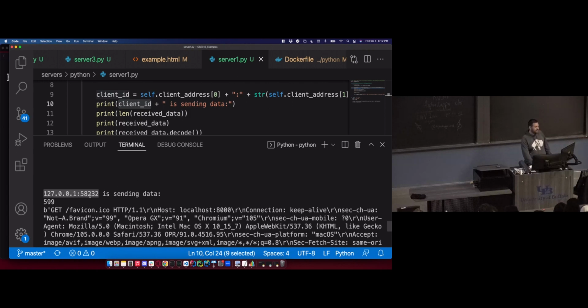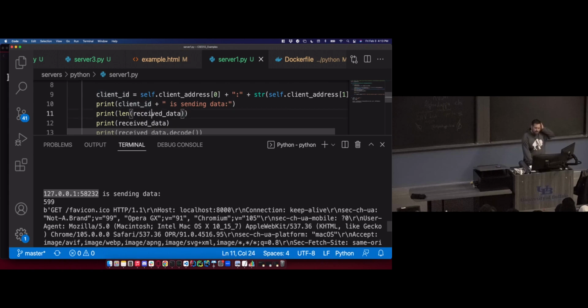But when we as clients connect to those servers, each tab is going to get a different port number and connect over that port. So when we receive messages, if I get TCP messages over port 58232, I know that that's from this server because that's the port that my browser chose for that specific tab. You can even have multiple ports for a single tab, for what it's worth. So this port, localhost, this port is sending me data.